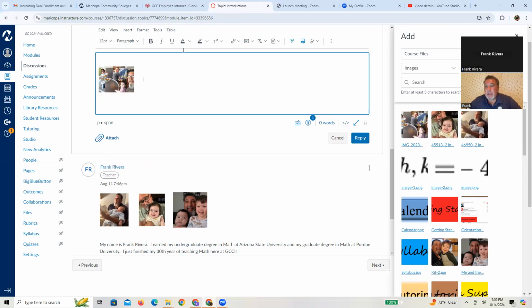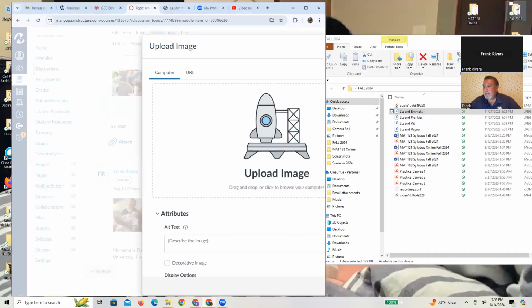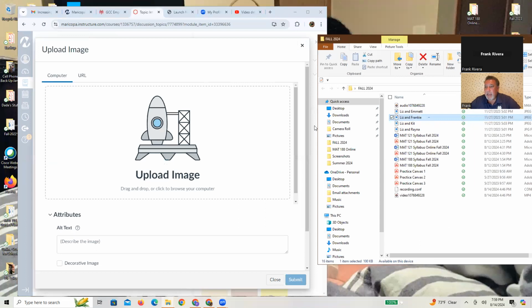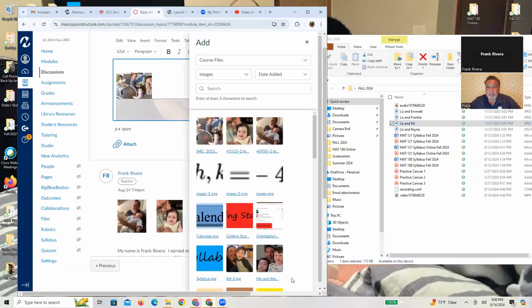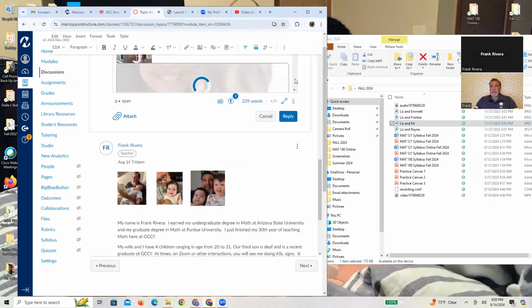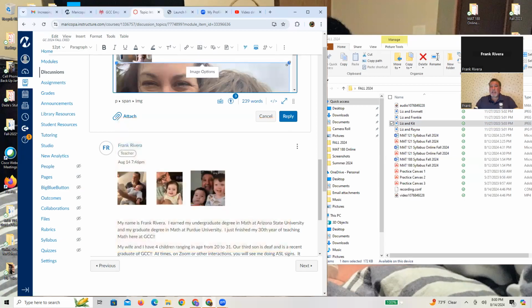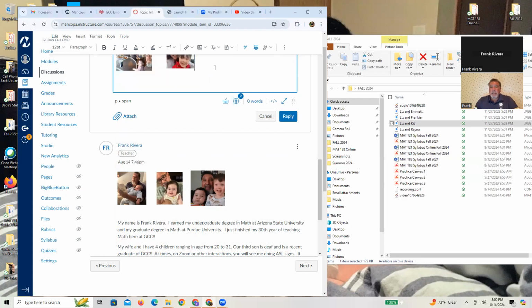And when I'm ready, let me go back to upload a picture. I can upload an image, and again, that's where I have to go to where the picture is saved and drag it up to the uploaded image area and submit. There's a picture of my wife and one of my grandkids. Double click on it, then I have to X out of there. The internet's a little slow, I suppose. Let it load up. Click on it to highlight, grab a corner, and there it is, small. And then, of course, you can just type more.